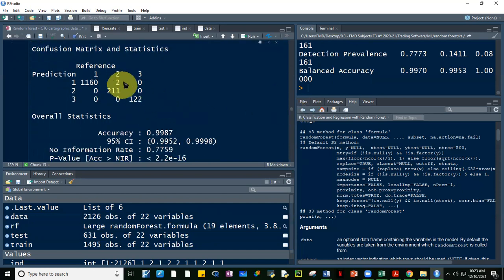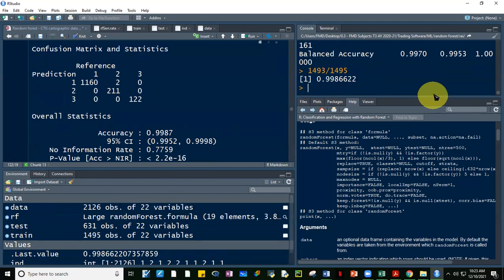So 2 lang guys yung misclassified, no? So that's 2 out of the total 1495. So that's 1493 divided by 1495. Okay. Correct predictions 99.87%.